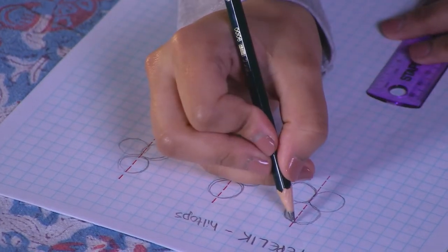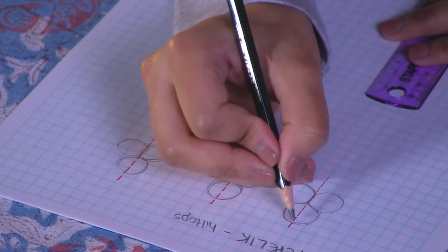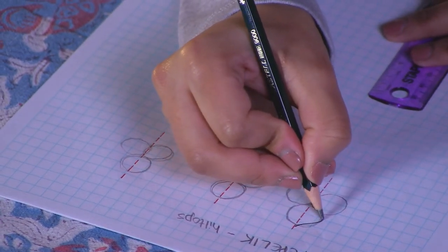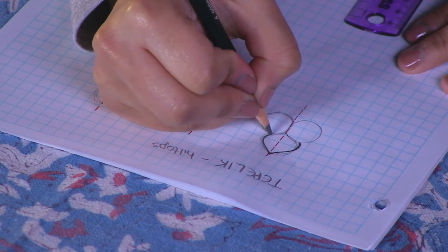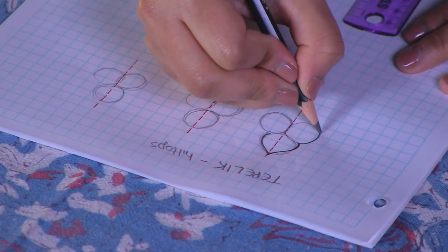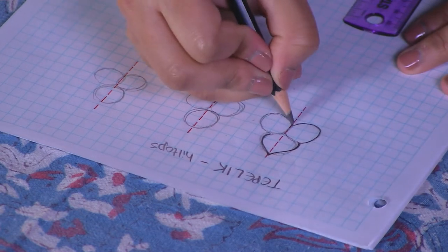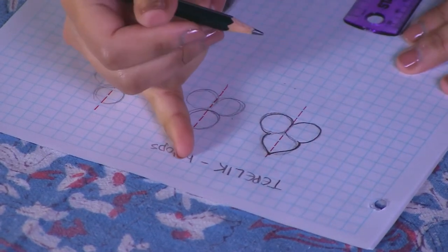Now, using this circle at the top, we're going to draw this sort of like pointed dome shape. I'm going to try to make it symmetrical. And then, this part is easy. I'm just going to outline the circles and connect it. That's one of the Tepelik shapes.